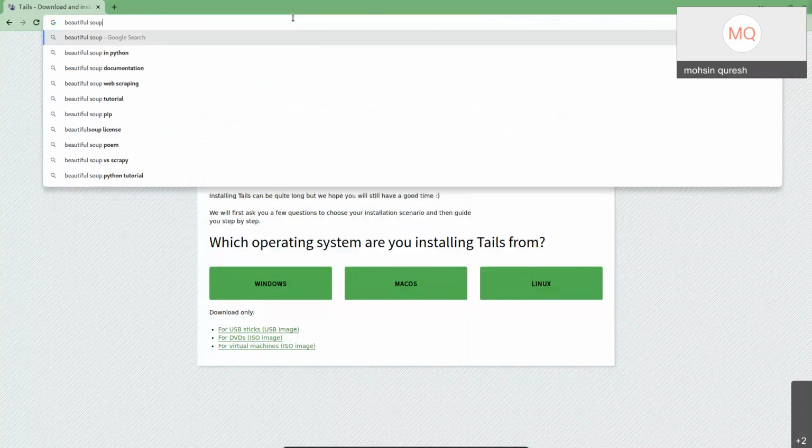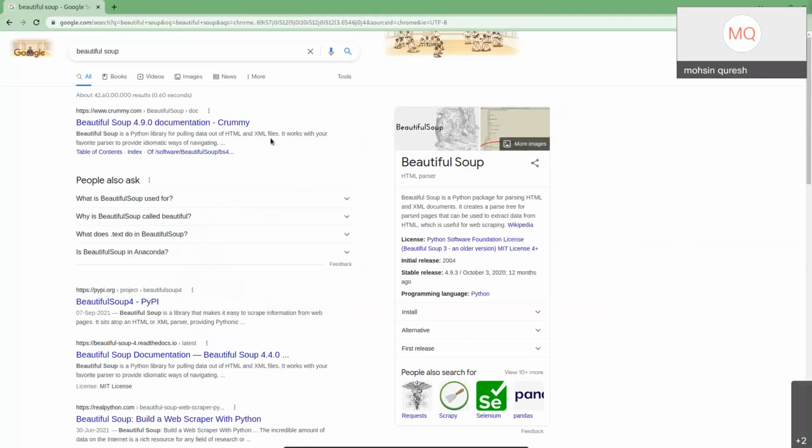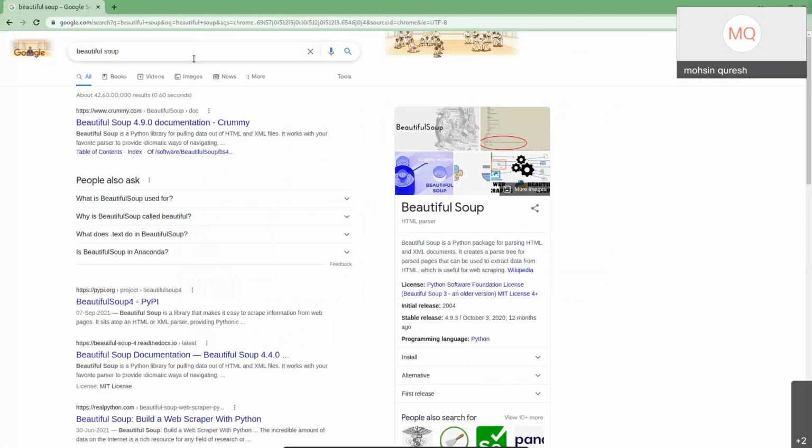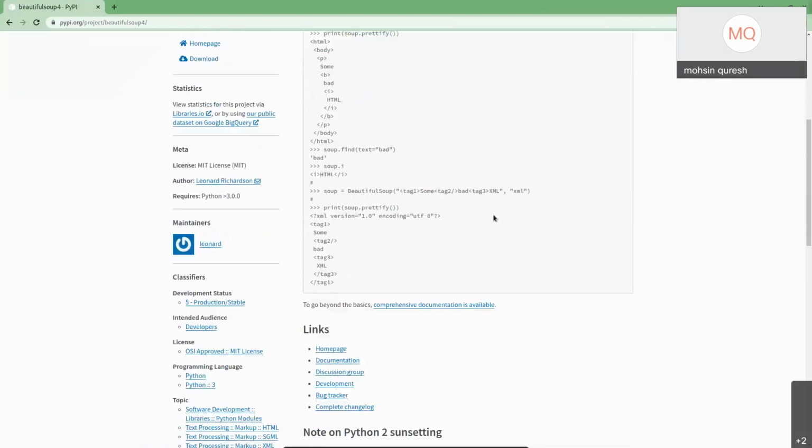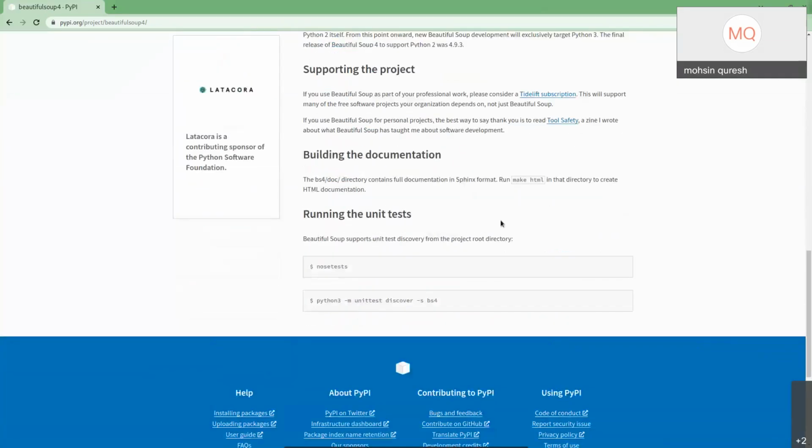Soup, right? Which is a Python library, and that Python library parses the HTML content, and easily you find out the keyword in the HTML format, and easily you transfer the request and also that.